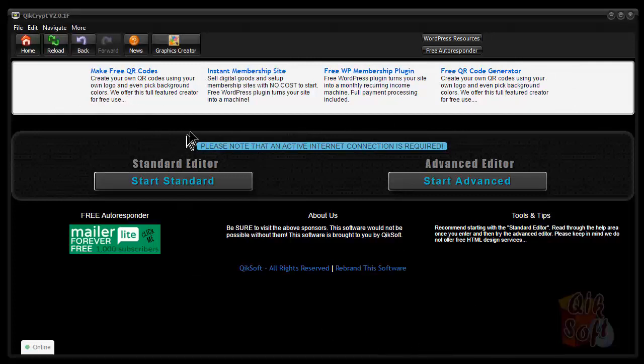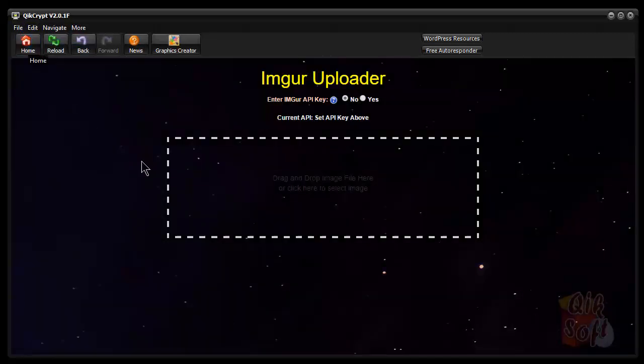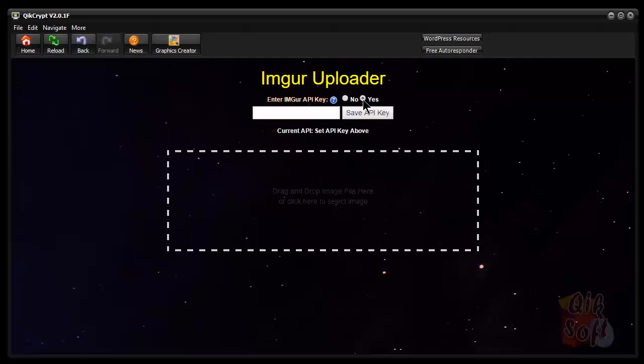All right, let's go one other thing here. I believe, yes, here we go. The image URL API. If you click up here, you can also, if you wanted to drag your images in, you could do that. But again, I can't stress enough to get your own API key from image URL. And again, I don't know if I mentioned it.